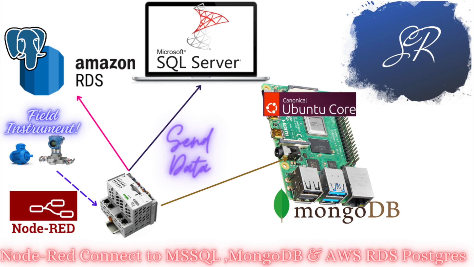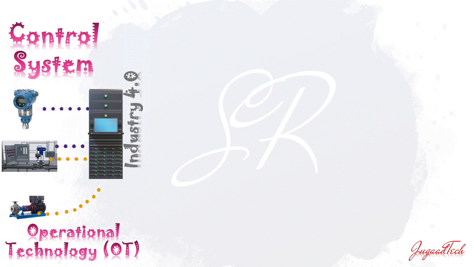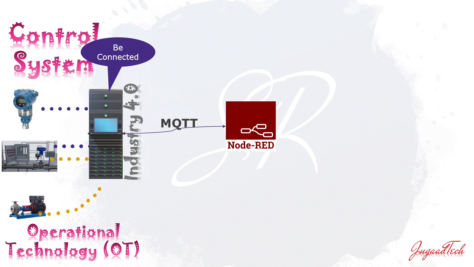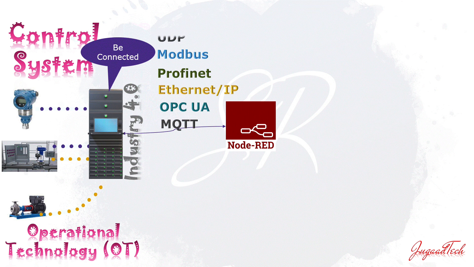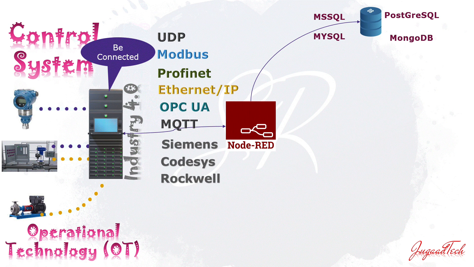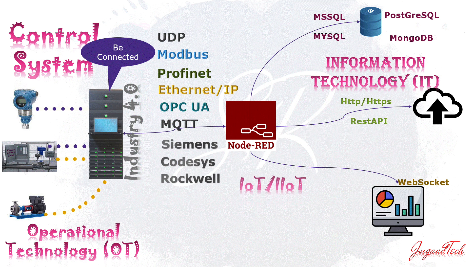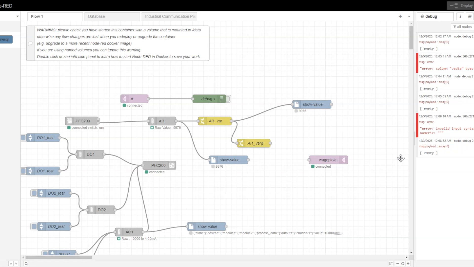Hello friends, welcome back to the Node-RED tutorial series. Till now I have covered installation of Node-RED, getting data directly from the PLC IO card, and then sending this data to the AWS cloud using MQTT or using OPC UA to any third-party devices. But all that data we were dealing with was real-time data. Now let's see how we can historize the data into different databases like MS SQL, MongoDB, and AWS RDS PostgreSQL.